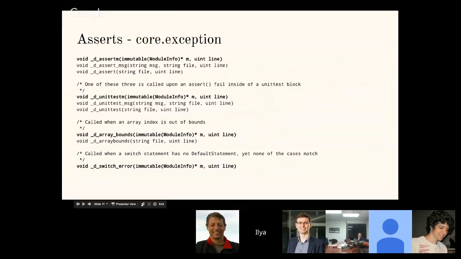The bold text is for functions that require module information. But in reality, we don't use this. We use it only for D switch. Probably sometimes it is used with module information, but I haven't found a code example where the first three module prototypes occurred. So in the common case, we just care about the second two for the assert, and as you can see, we have special routines for unit test asserts.